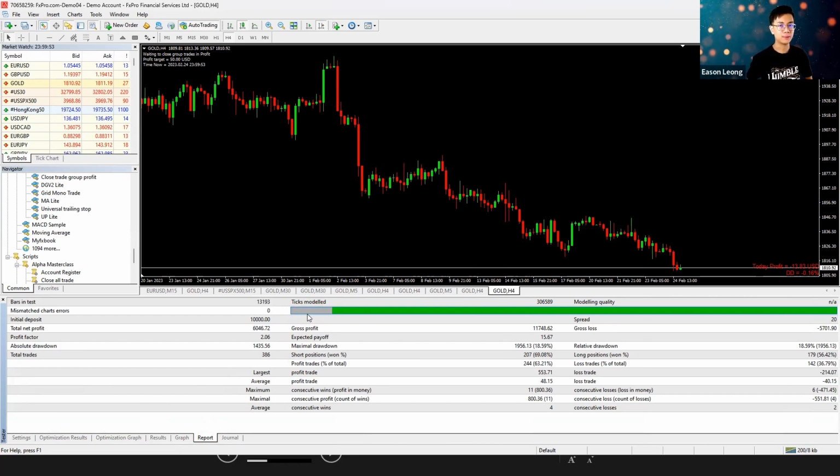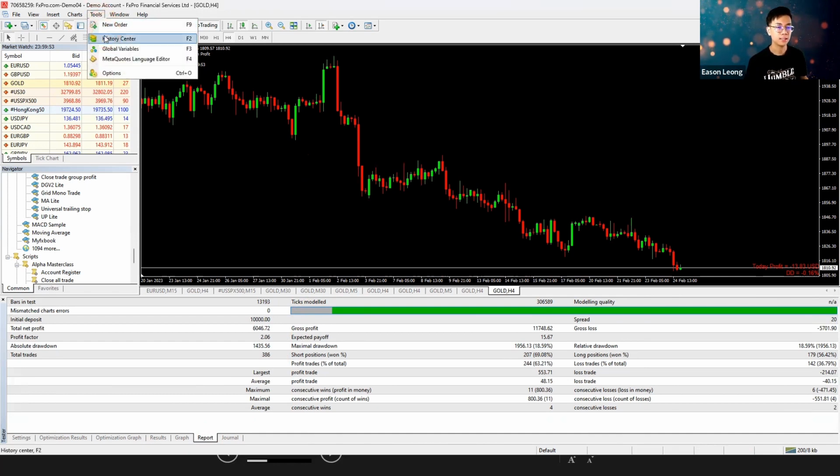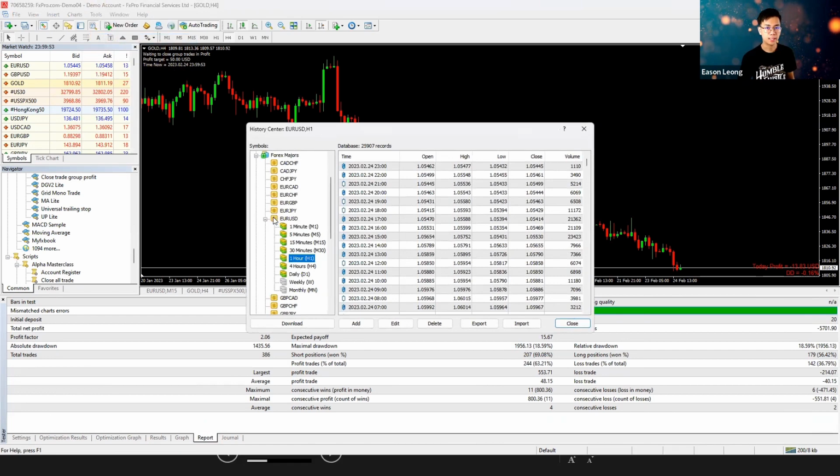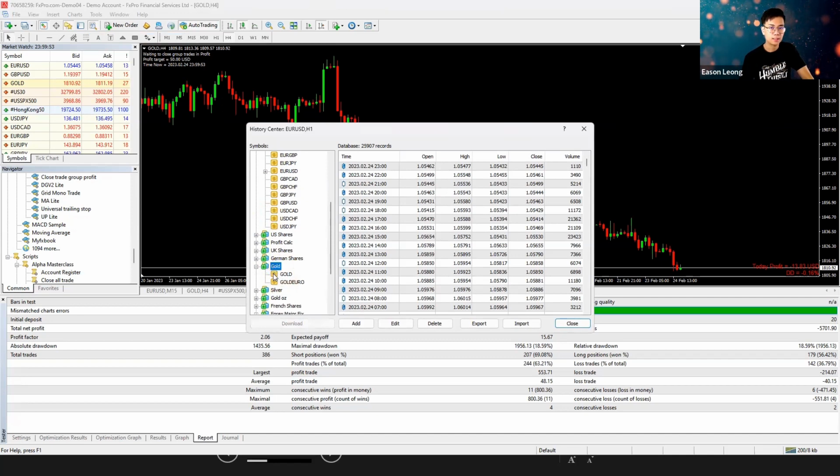Now mine is accurate because I have the data downloaded earlier, which you can download from, take note, tools, history center, first step. All right, take a screenshot first. After that, go to the market that you are running just now. For me, I'm running on Gold.